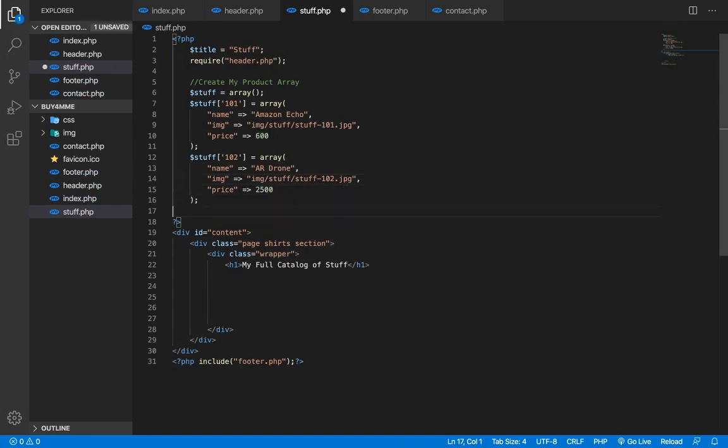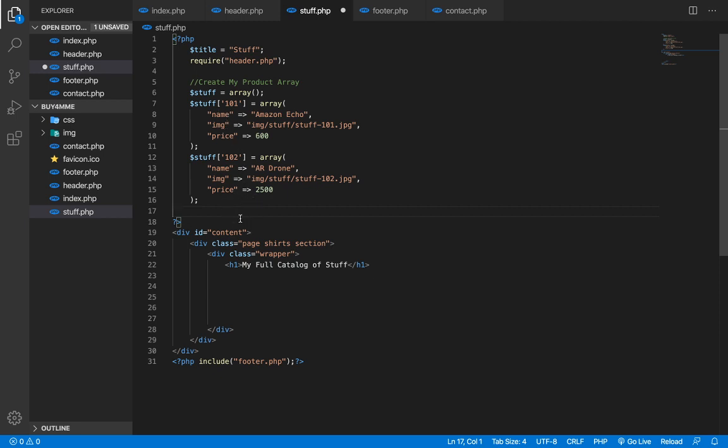Now we have created the array. We have created an associative multi-dimensional array that we covered earlier. The first dimension is the ID of the items, which is 101 and 102, and the second dimension has three named items, which are name, image, and price.